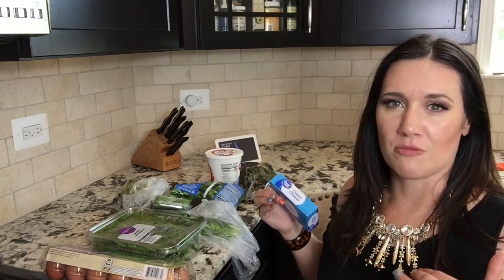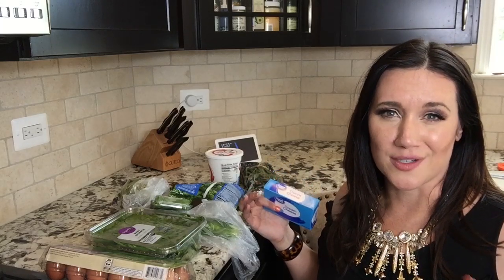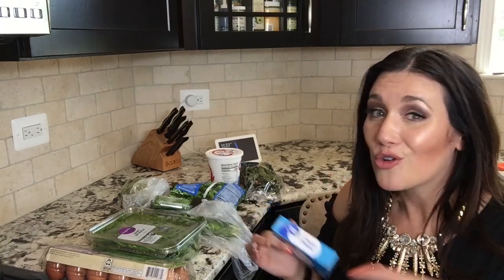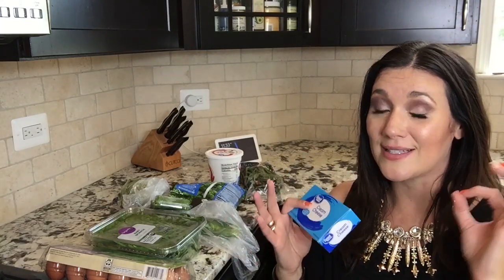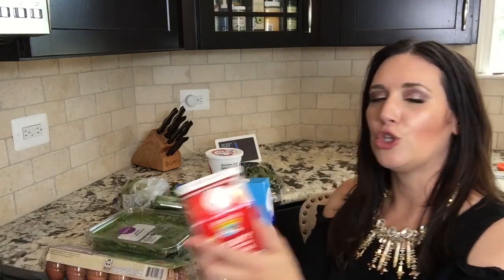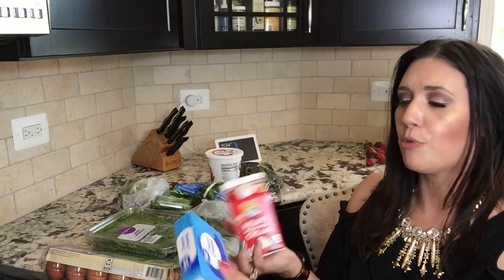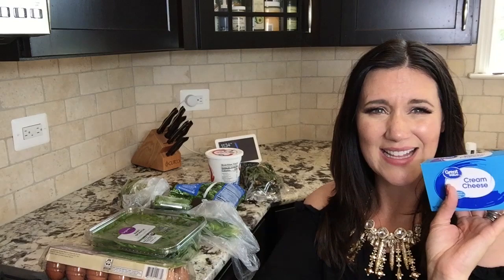I can see that they're humanely raised, so we don't purchase our meat really anymore from grocery stores unless I find a really, really good deal like I did in my ALDI keto grocery haul that either came out or is coming out. Check that one out for the great deal I got on meat, but I digress. Normally we get our grass-fed meat, so I would use these in conjunction with my grass-fed meats that I've already purchased. But the cream cheese was 89 cents.